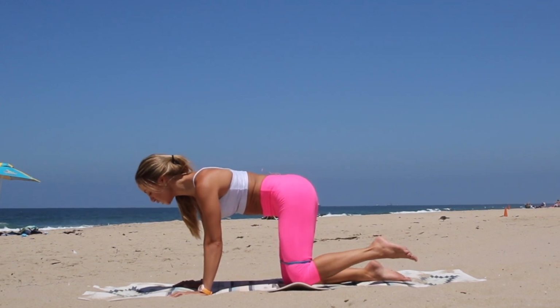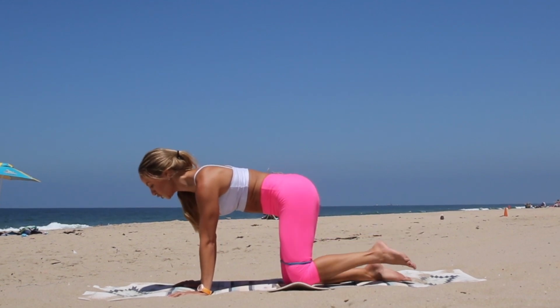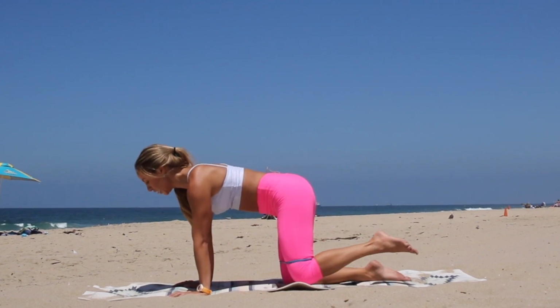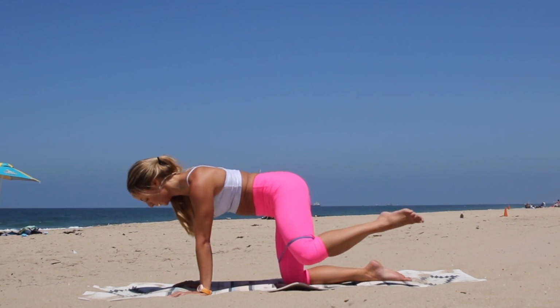Remember, keep the shoulders square. Try not to move too much in the shoulders. Keep the arms straight so I'm not bending down in my elbows. I'm locking out my arms, using the core to stay nice and stable.